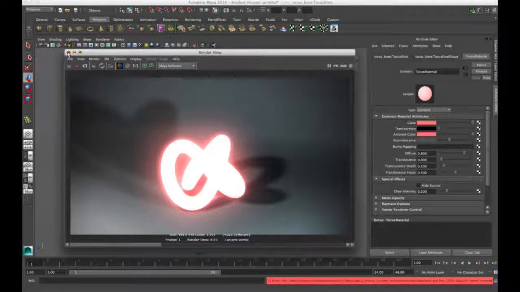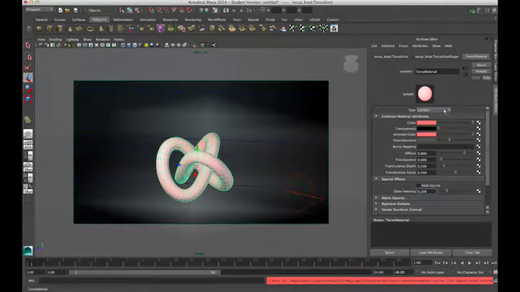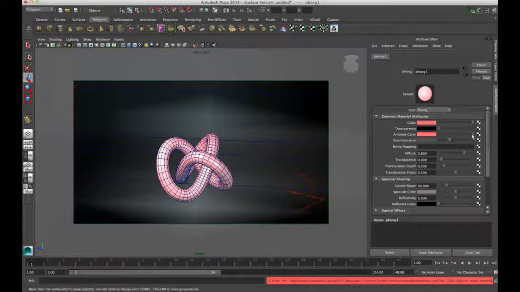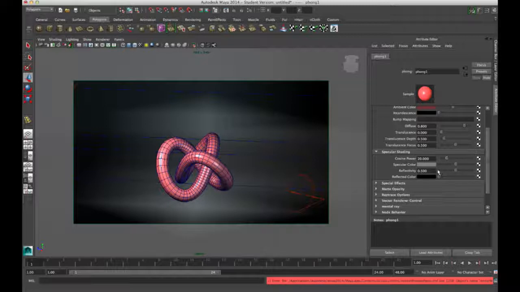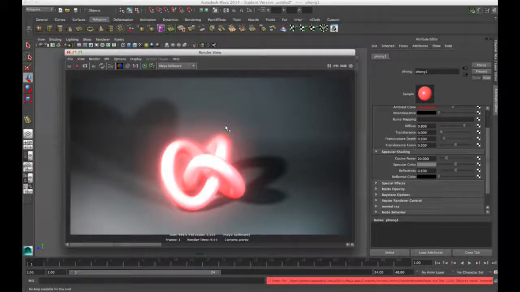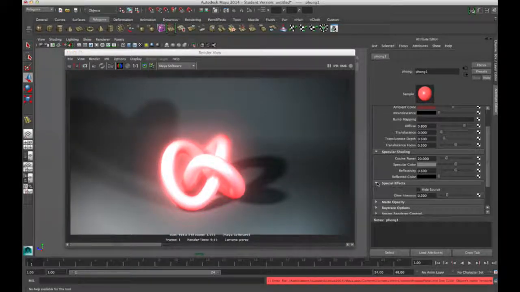So go ahead and experiment a lot with these, and also experiment with the Phong. Use a Lambert and a Phong material. For the Phong material, I'm going to take the incandescence down. I'm going to decrease the ambient. For the Phong, you get another set of attributes because this is a reflective material, like to simulate plastic surfaces and so forth. You can actually go and increase and decrease the specularity and all these other settings for the specular highlights.